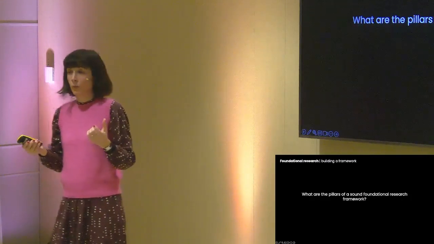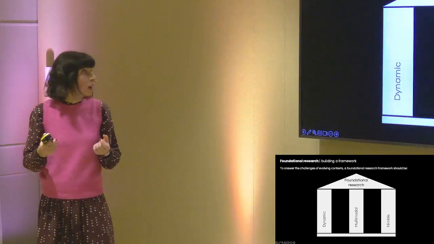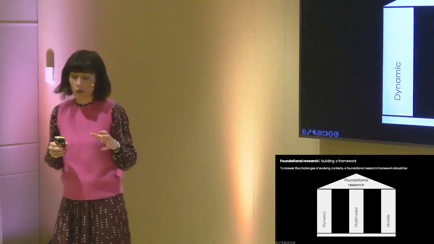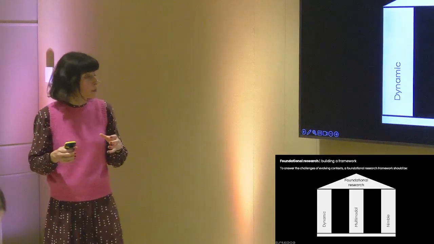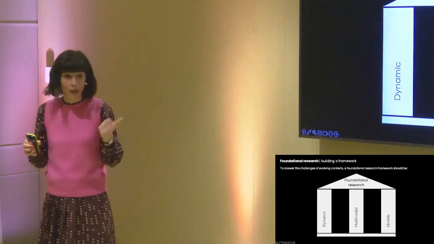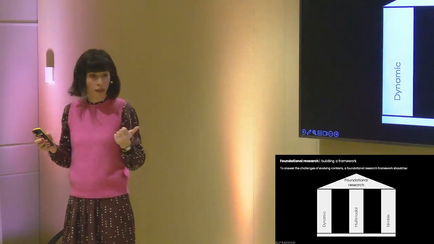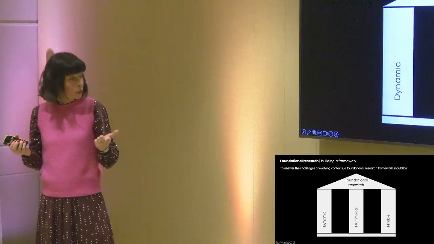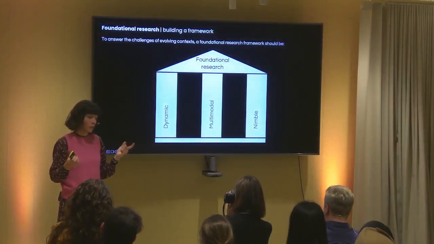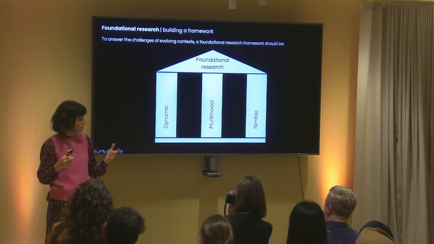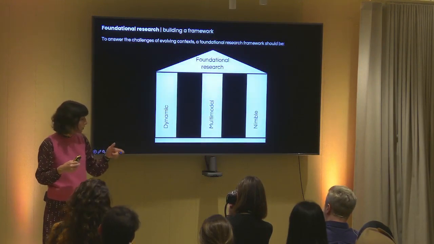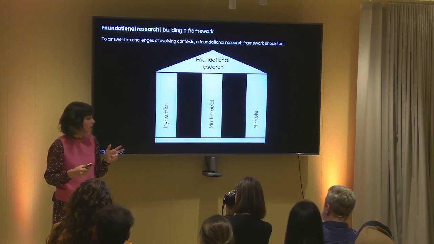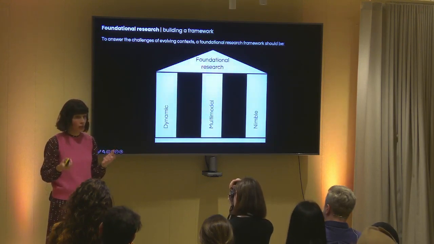So how do you build a framework for that type of research? I think to answer the challenges of evolving context, a foundational research framework should be dynamic, and by that I mean capturing digital data that can change based on user behavior. It should also be multimodal, so capturing multiple formats of data. That's really important, and I'm going to touch on that in a couple of slides. And also nimble, and what I mean by that is low cost and integrated into the life of your users.